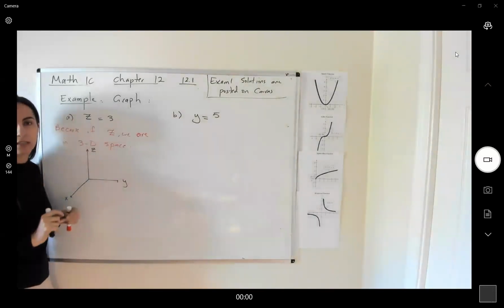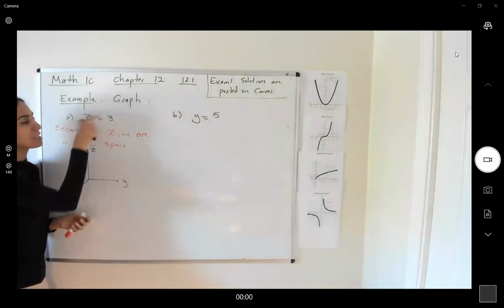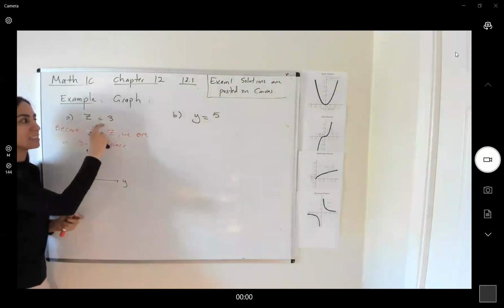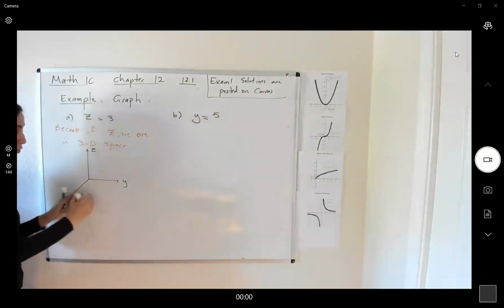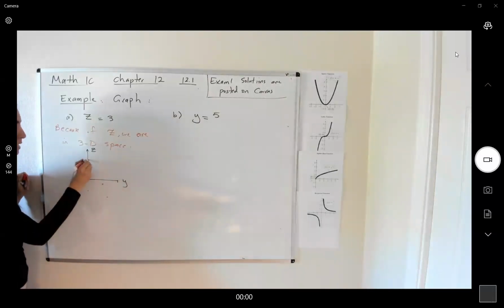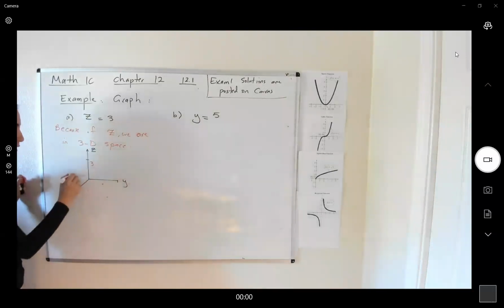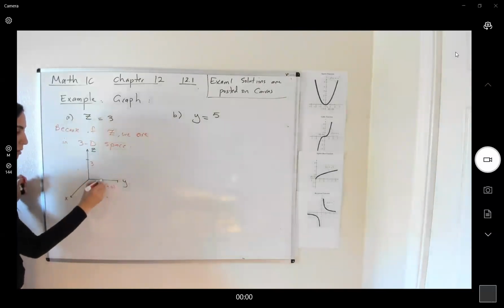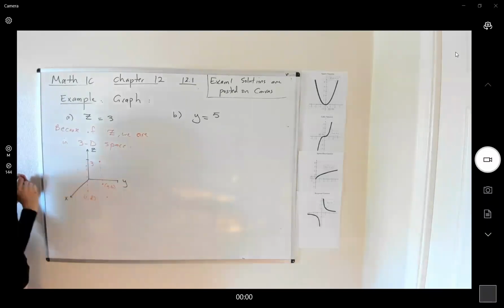This equation says no matter what x or y are, your z is fixed and z is always 3. So it doesn't matter if I take x, y here, or x, y here, or x, y here, my z is always fixed and my z is equal to 3. What's the meaning of that? It means that if I take any points, A and B, my z is 3. If I take another point, C and D, my z stays the same and it is 3.